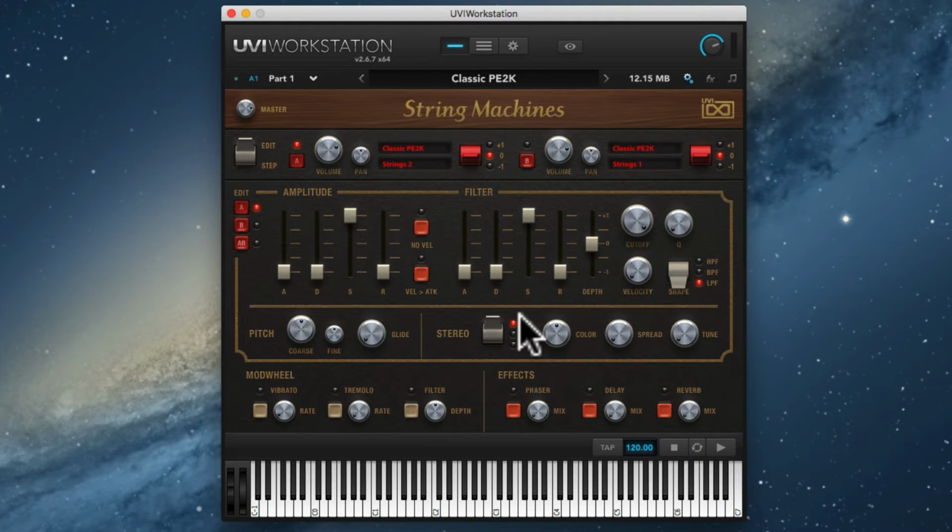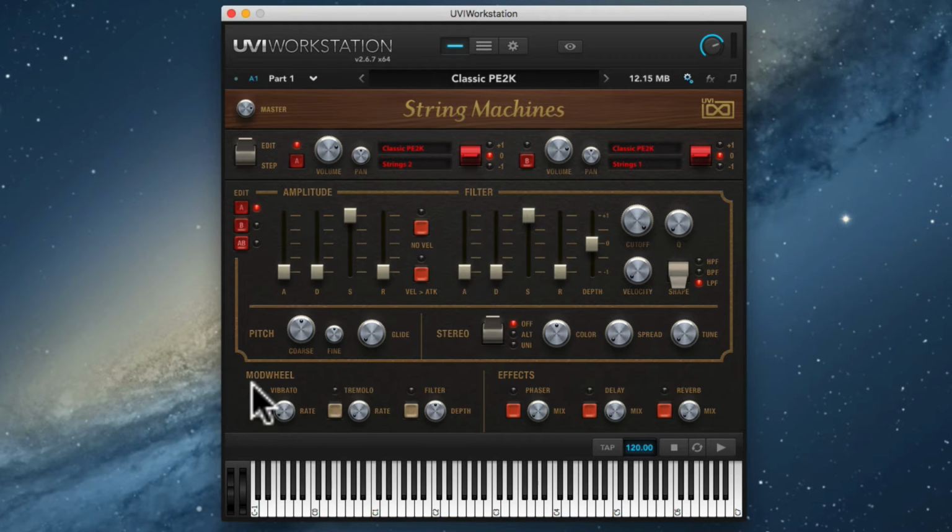You then got this last section here, which is the stereo section. The stereo section is a pseudo stereo widener. It's not like an algorithmic one where it just widens everything. It's note specific. So you can see here you've got off, alt, or unison. The alt means every other note goes left or right depending on how wide you draw your spread. And the unison assigns all notes left and right in a random sort of fashion. So you actually get a lot more stereo feel. The color just changes the tone of the sound, and the tune changes the tune of each individual note as it's spread left and right. So it's kind of a detune effect, like a unison detuning for each of your sounds.